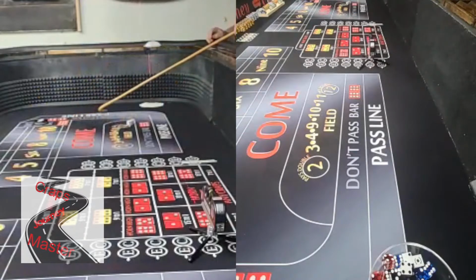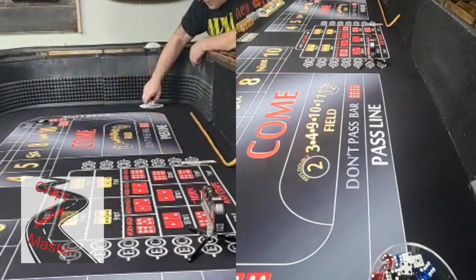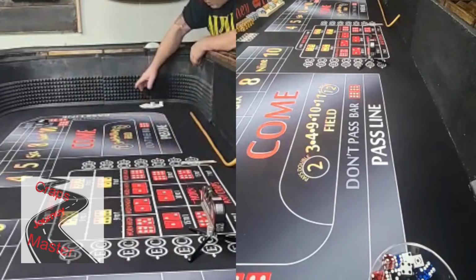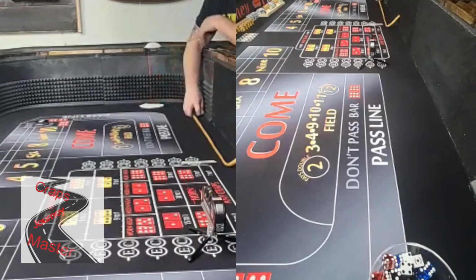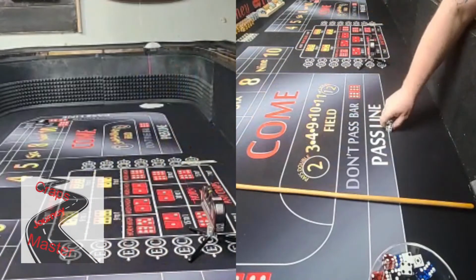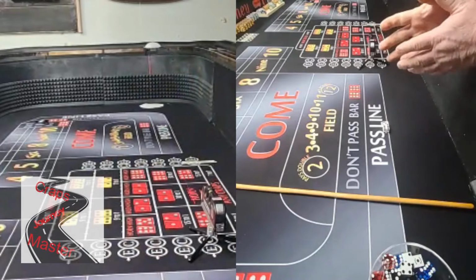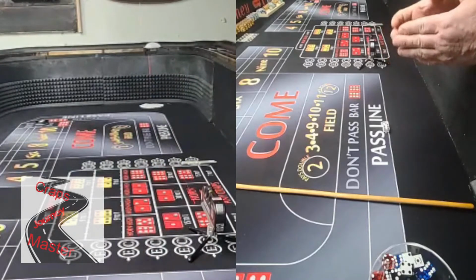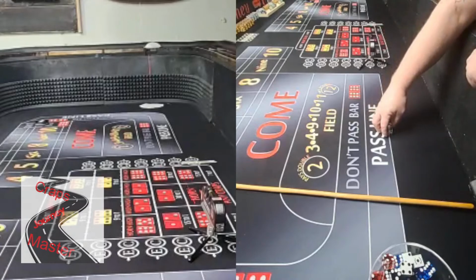But the question was, is there an optimal place up on the wall that we actually want the dice to land or to hit? And the answer to the question, guys, is there is no real optimal place, as long as the dice hit in an upward motion. Once they come off the wall, they're going to come back in the reverse direction, so hopefully that takes even more energy away. But the answer is you want to find a location on the table so that when you throw the dice with low energy, they bounce, hit the wall, and keep that low energy, and land as close to the wall as possible. That's how you determine your landing zone.